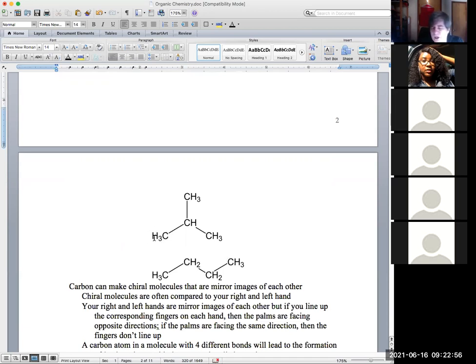Isobutane has a carbon with 3 hydrogens bonded to a carbon with 1 hydrogen. And then that carbon's bonded to another carbon with 3 hydrogens. And then there's a branch or a side chain. That's another carbon with 3 hydrogens. Now notice if we look at these two isomers, let's count how many carbon atoms there are in isobutane, the top molecule. So we've got 1 carbon up here. Here's 2, 3, 4. Now let's count our hydrogens. We've got 3 hydrogens here. We've got 6, 7, 10.